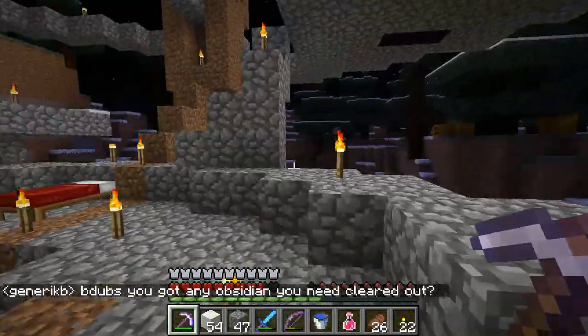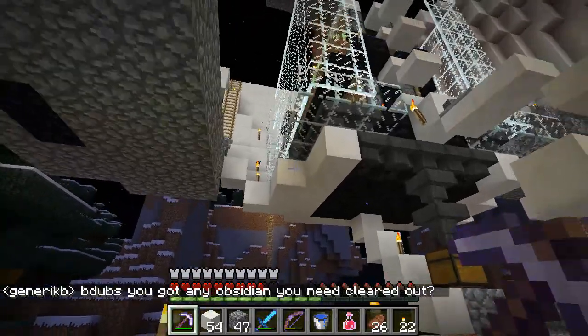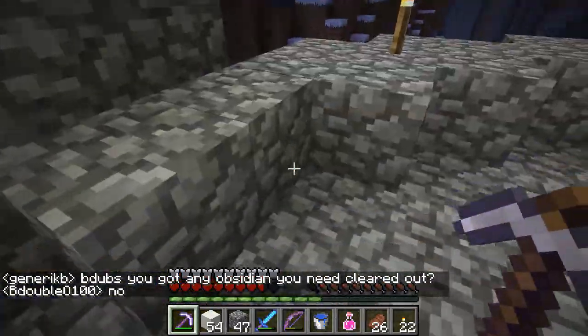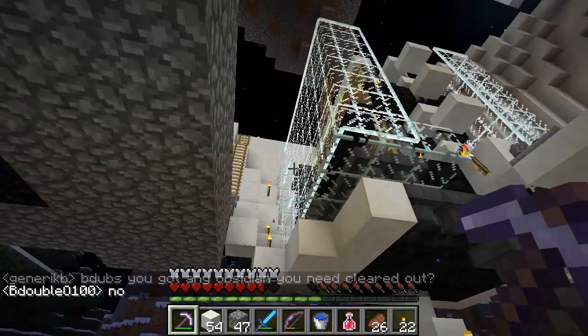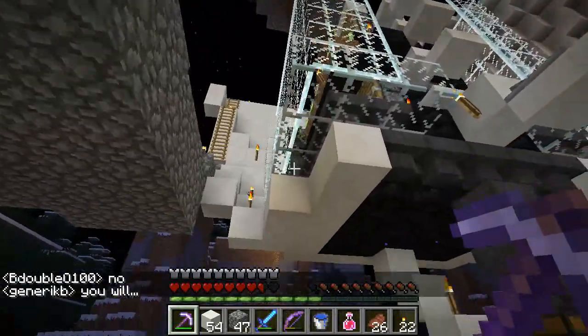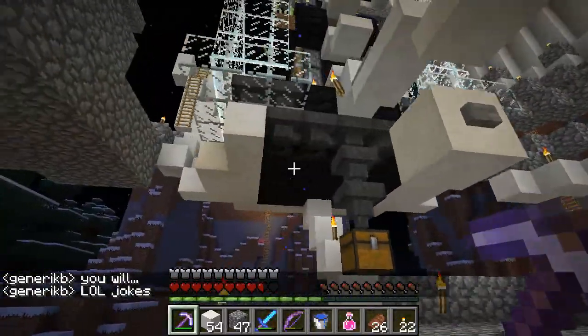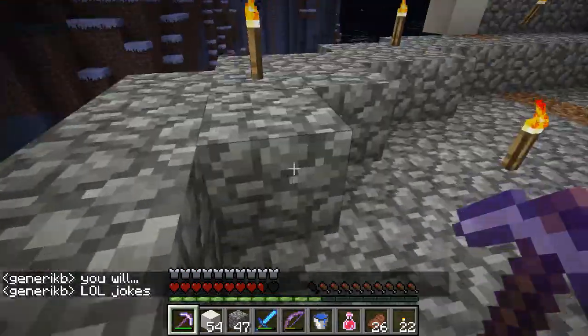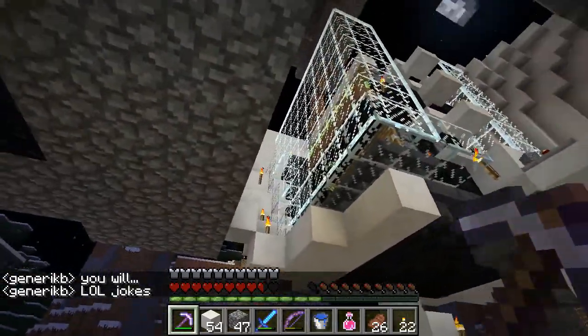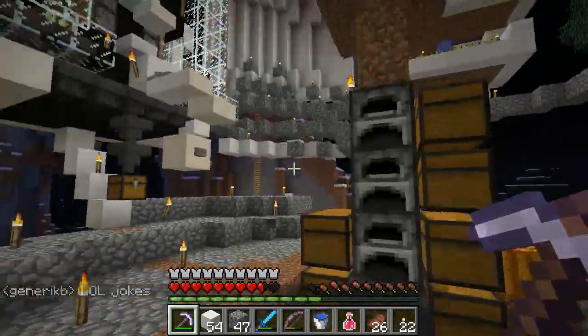Someone in the last video said that one of the hoppers wasn't quite hooked up right, and I fixed that. People also said I could run a water stream here and just have the water push everything to, for instance, that one hopper right there, and save on hoppers. I may do that, if nothing else to save on these hoppers. I kind of like the hopper look, to make it look a little more mechanical.